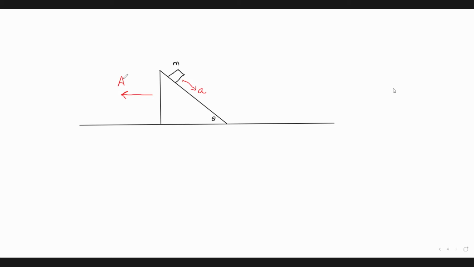So here's a problem with a mass on a wedge, and the wedge is allowed to move. It's not forced to move, like in the problem we looked at previously where we're pushing it. It's allowed to move under the reaction force of the normal force between little m and big M. We'll make this big M. Okay. So this is a little bit more complicated, isn't it? But let's do a free body diagram. Let's do a free body diagram for the mass little m.